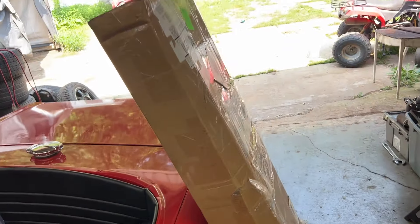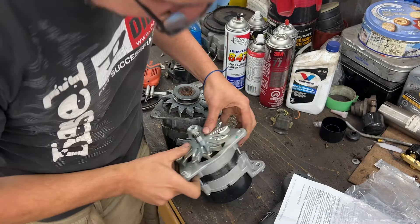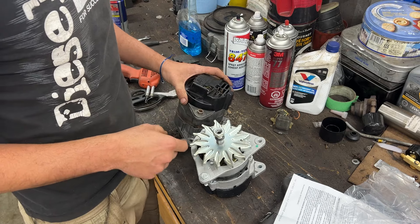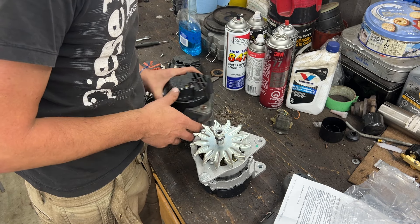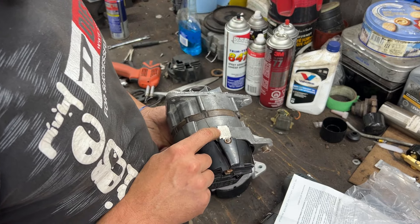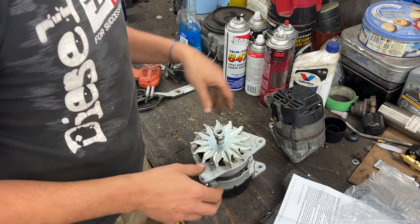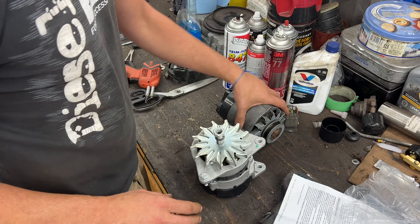We have a big package here with some parts for the doors. Here's the new alternator and here's the old one — we're going to have to transfer the pulley because the new one comes without it. On second thought, this is actually a better idea: the old one is a 15 ACR, which I'm pretty sure means 15 amps — pretty low — especially since John wants to use an amplifier with the stereo and speakers. This new one is 36 amps, so that's actually a better idea.